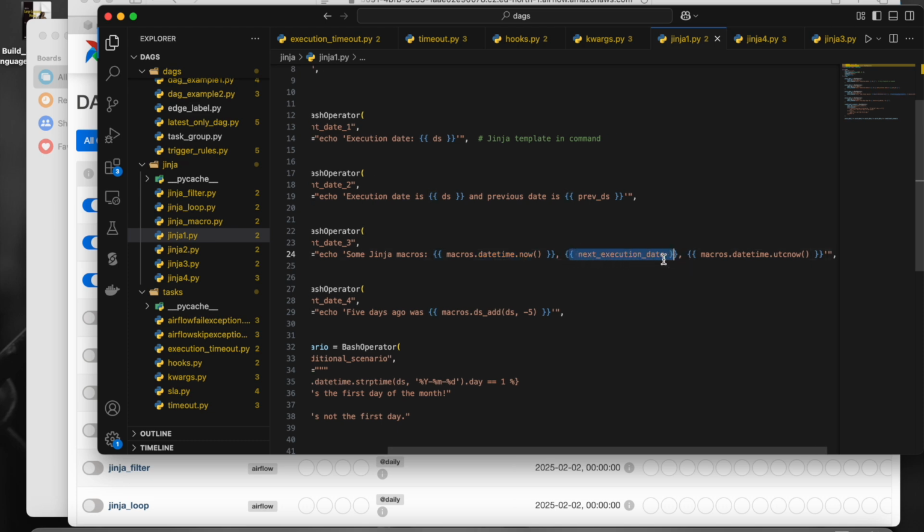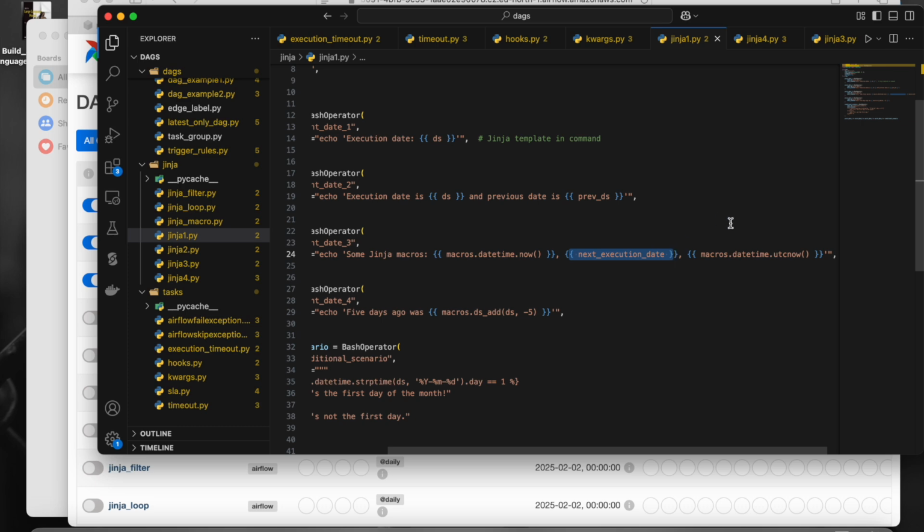Now you can ask me what is the difference between the execution date and the DS. DS will give the current date, the time whenever the DAG is running. For suppose when you are doing backdated runs also, DS will give the current date's run. But the execution date or the next execution date will give that specific date's run.